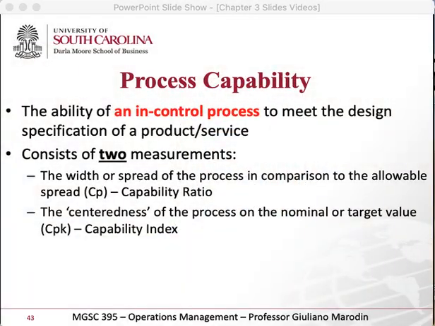Okay, so let's go to process capability. We learned about a process being under control or not, and being under control means that you only have normal cause variation. We were only looking at variation and whether there was a special cause variation or not. Now, when we talk about process capability, we're talking about customer specification. It's a different concept.